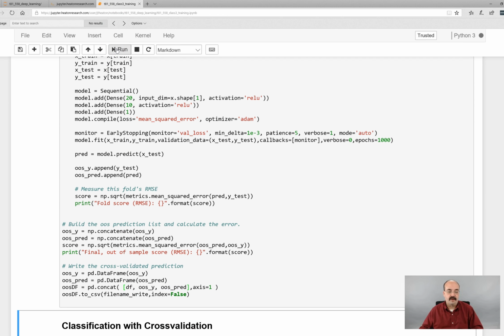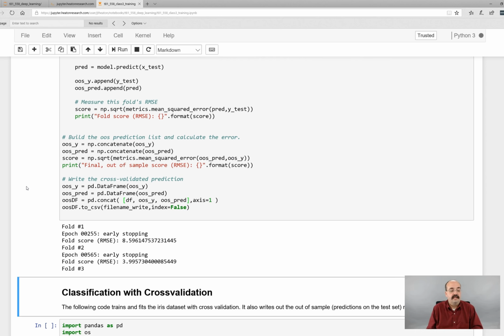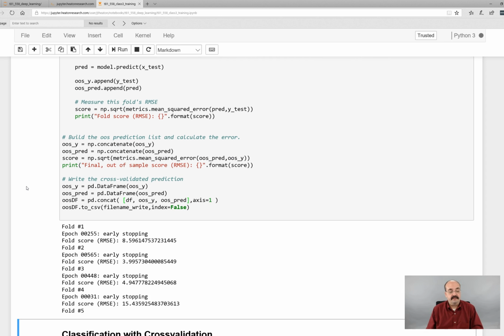If we run this part, you'll see it's doing fold 1. It early stopped at 255, and root mean square error was 8.5. Second fold did a little better.